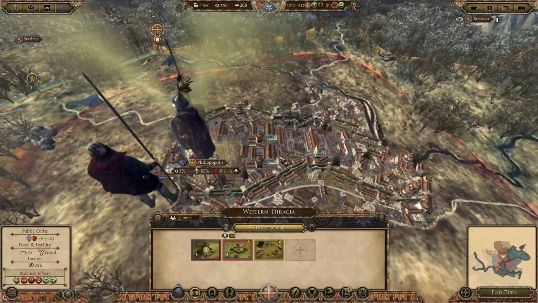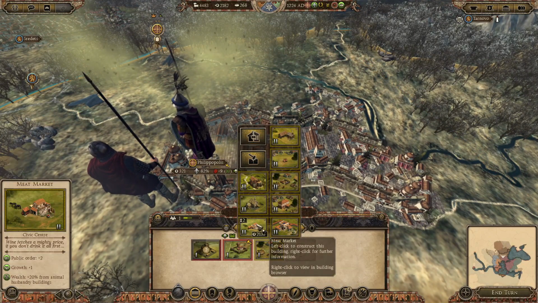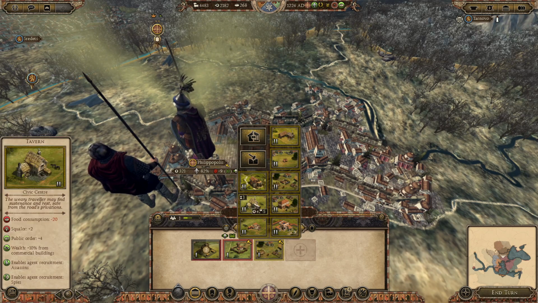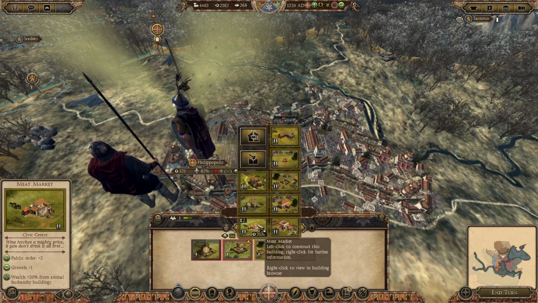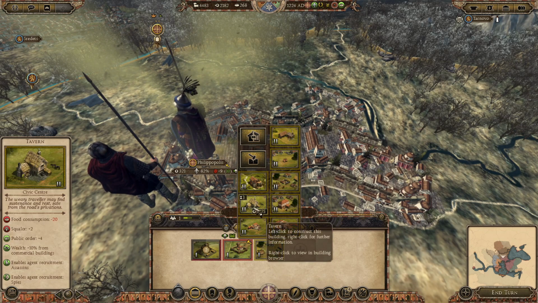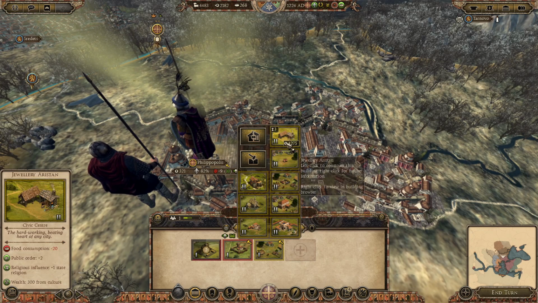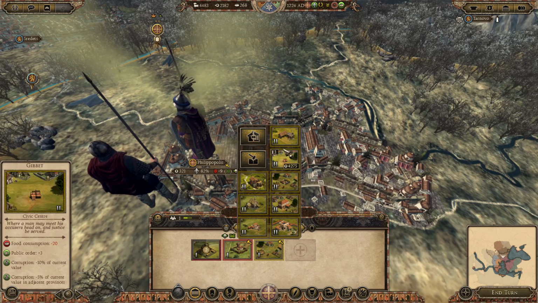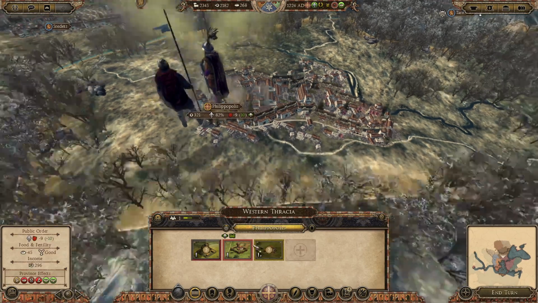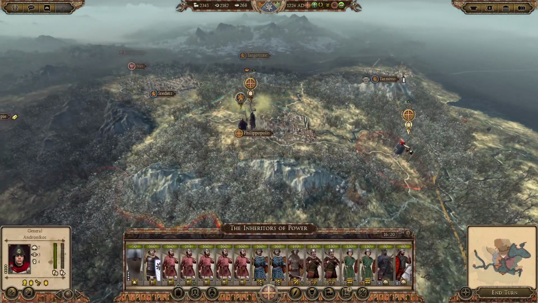Why are you outside the city? Oh, you're not outside the city. Let's see here. We could do this to get growth. You know what? Let's do this to get growth. It's also going to get us public order as well. Bringing our army over here.